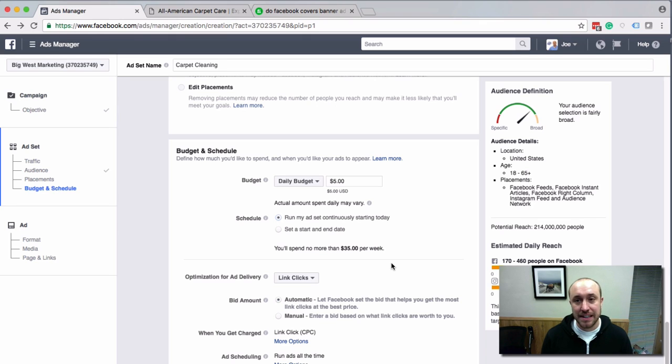The less popular it is, the more boring your ad is, the fewer clicks it will get, and the more expensive it will be. Facebook will actually reward you for creating something entertaining, because they'll reward you by giving you basically cheaper ads, cheaper clicks. Okay, so keep that in mind.